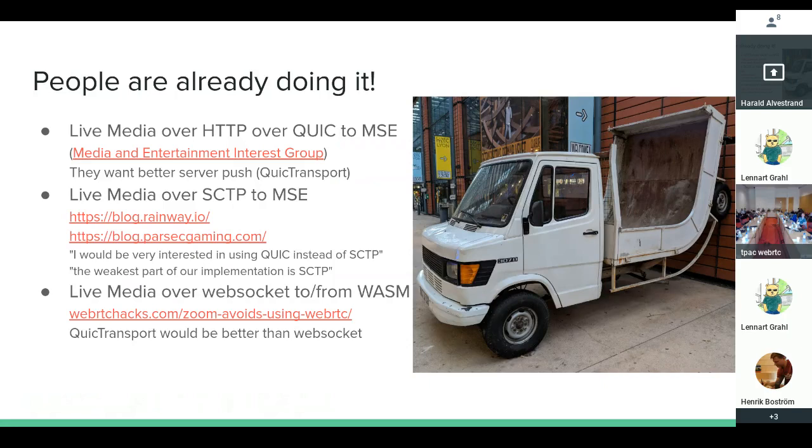They're using WebAssembly to do the encode and decode for both audio and video. And I haven't talked to them, but my proposal would be that QUIC transport would be better than WebSocket. Assuming we didn't have the requirement for ICE and you could do it client server, at the very least you could avoid the head of line blocking and congestion control problems that WebSocket has. So next slide.